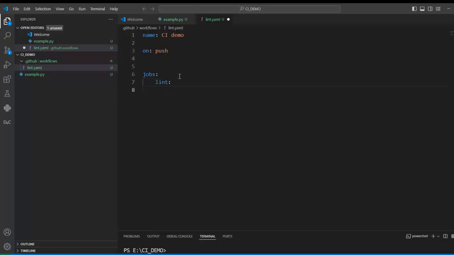Next, in the jobs, we have to use runs-on. This specifies the environment in which the job will run. Here, we are going to use ubuntu-latest, meaning the job will run on the latest version of an Ubuntu virtual machine, meaning on the runner of our assistant, right? GitHub provides different environments like ubuntu-latest, windows-latest, and macos-latest. But currently we are using ubuntu-latest, right? So as we just discussed, ubuntu-latest means the job will run on the latest version of an Ubuntu virtual machine, meaning on the runner, right?